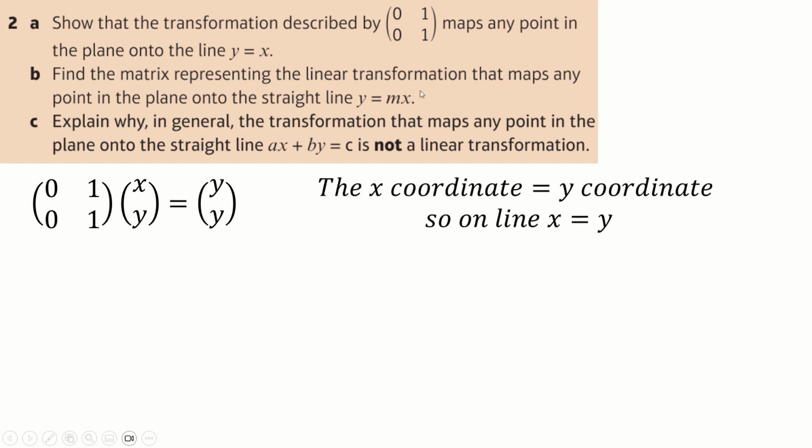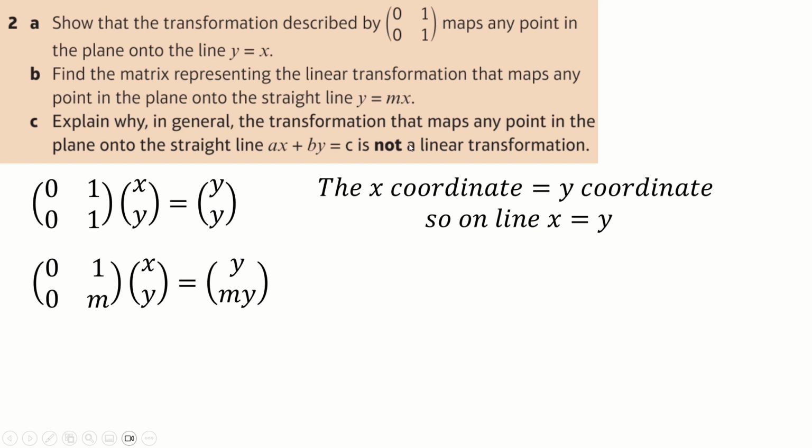Next, we're trying to get it onto the line y equals mx. If you use this matrix here, multiply out, you just get y and then my. And this is fine because the y-coordinate, which is my, is equal to m times the x-coordinate, which is y. So replacing this with my and this with y, you get my equals my, and that's great. So it's satisfied. So this will be the matrix that does it.